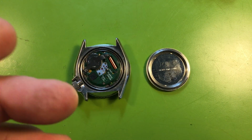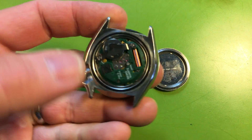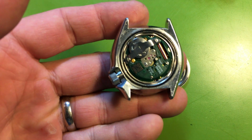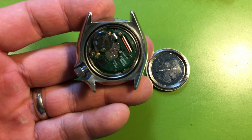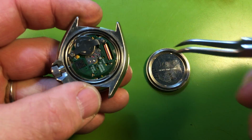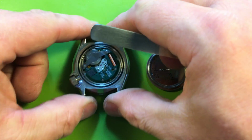I have your watch open. I wanted to check it out. It's clean inside. It's definitely running. I put a new battery in it just for fun, and it's definitely ticking over. The movement looks good. The watch looks good. These seals are original, and it's just absolutely flat.